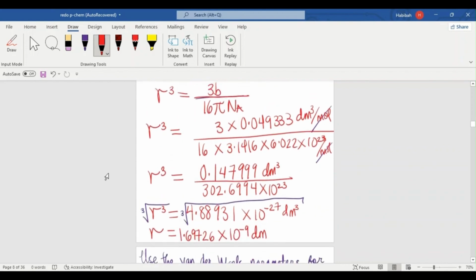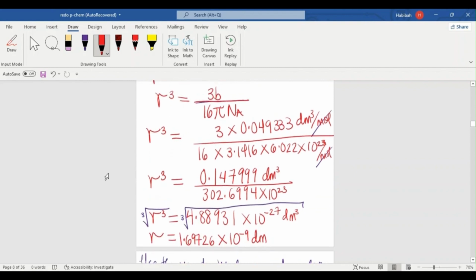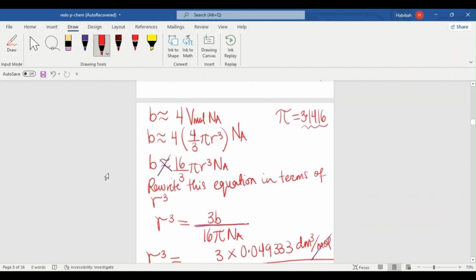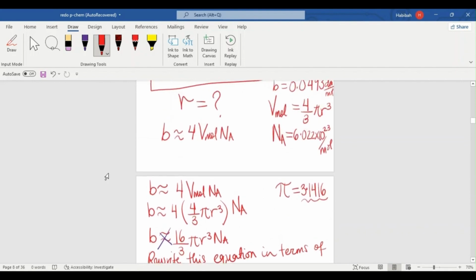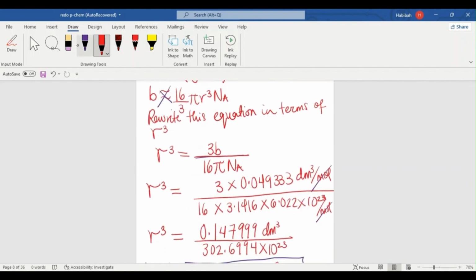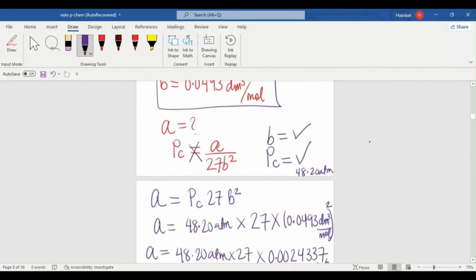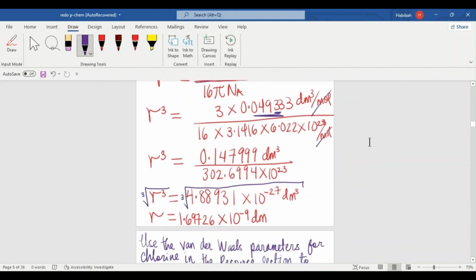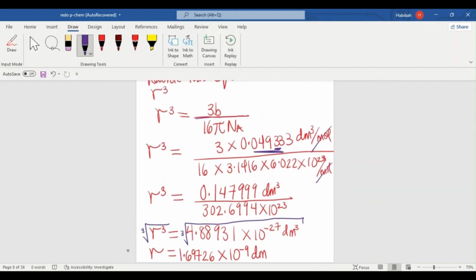So looking at this particular part of our question, we see which has the lowest number of significant figures. We see that the value for b is the main value that we're given. Every other thing, the pi, the Avogadro constant, is a constant, so we're just going to focus on b. We know that b is in 3 sig figs. That means our final answer here has to be in 3 sig figs. So it's supposed to stop at 9.